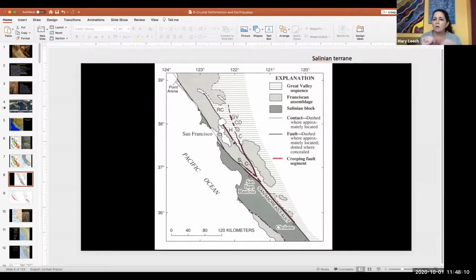during small magnitude earthquakes. Some of them you don't even feel. Occasionally you get like a magnitude 2 or 3 that might shake you awake in the night. There is potential for much larger quakes, but in general, they're small and it's creeping along. And I'm going to show you evidence for that creep in the slides at some point.